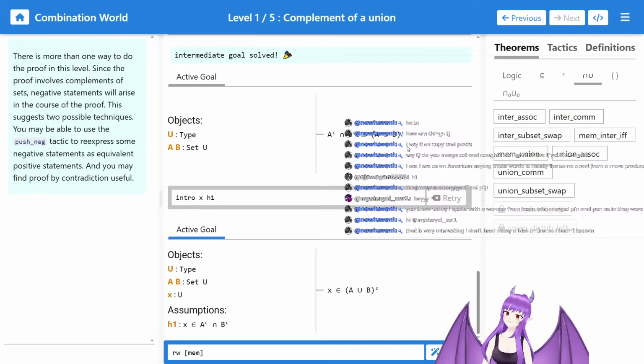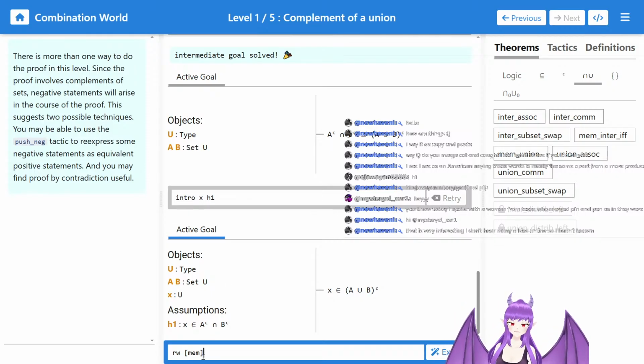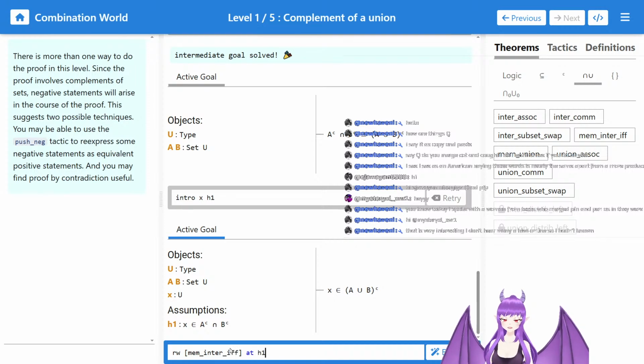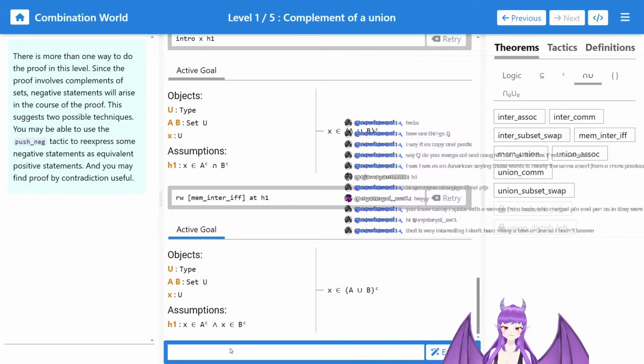Mem_comp_iff at h1. Right. How did I expand this one?